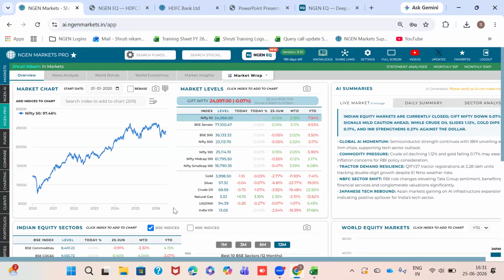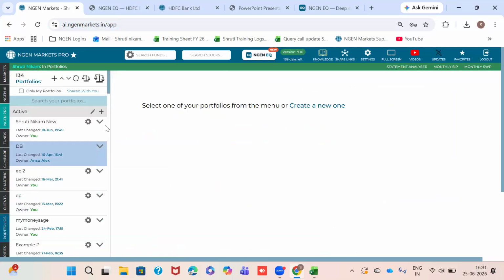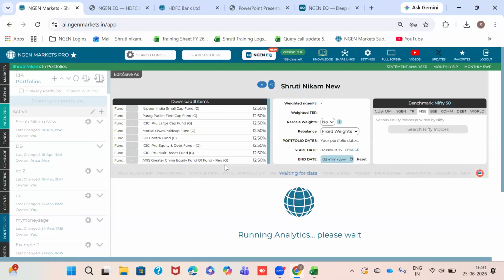So there's a question in the chat box. How can we check the performance of portfolio invested SIPs with benchmark? So first thing, when you run a portfolio analysis, we have a dedicated portfolio SIP section. If we could just run a portfolio.